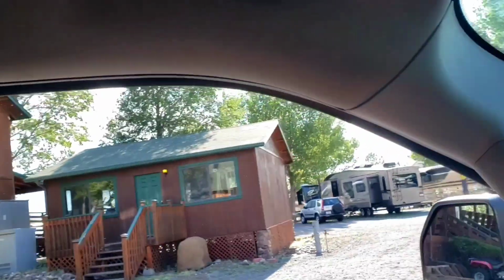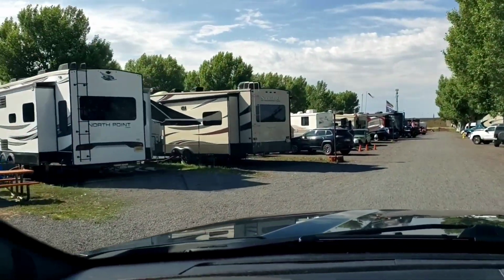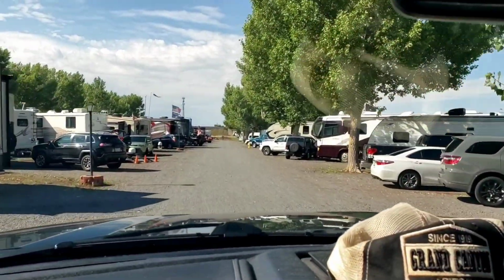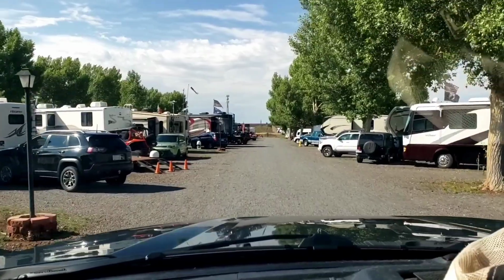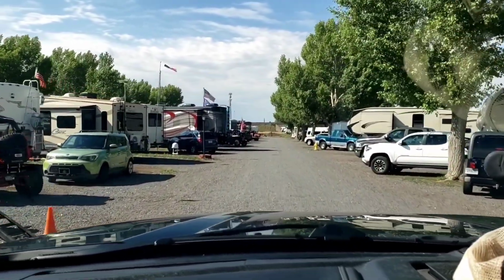And I'm gonna go back home and chill for a little bit. We got rained on really hard coming in from Flagstaff today, but right now the rain's cleared off and it's absolutely beautiful. So anyway, this RV park isn't anything particularly special. Everybody's crowded in here pretty tight. And the Wi-Fi's not very good, but like I always say, we're not moving here. We're just going to be here for a couple of nights.